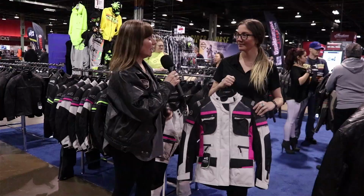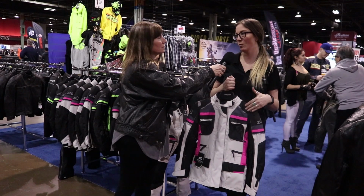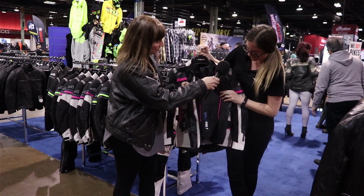Yes. I heard that this jacket here is your biggest seller. Tell us about this particular jacket. So this is one of our adventure jackets, and it comes in a women's and a men's jacket. It's definitely one of our best sellers. It has a lot of different features on it, including these flaps that are magnetic with a venting. So it's got a waterproof liner on the inside. This has multiple layers that you can pull out.